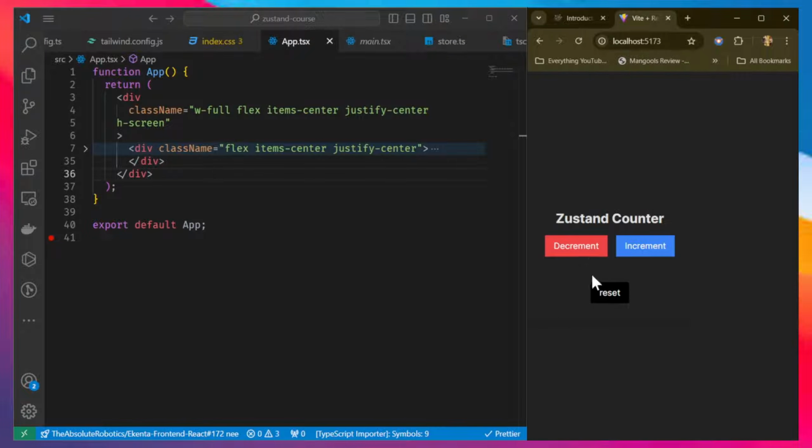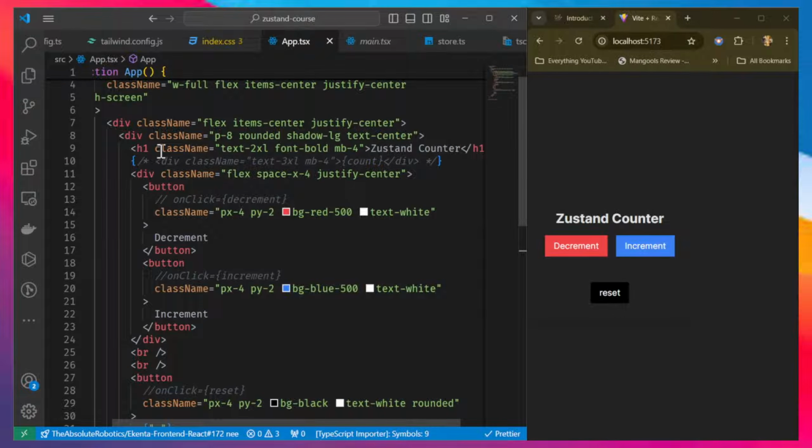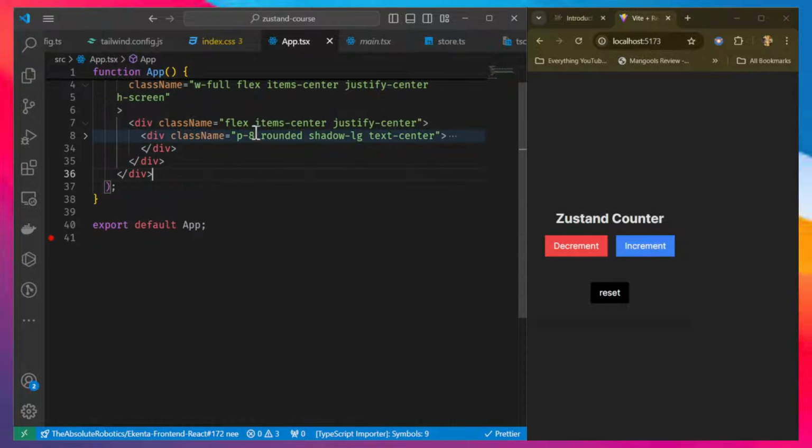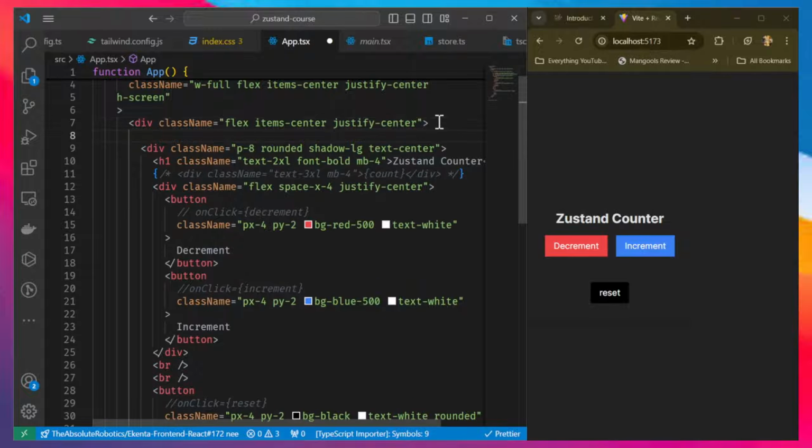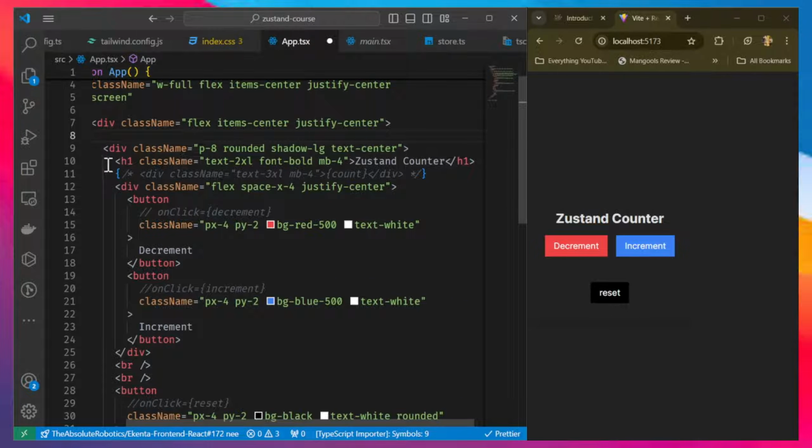And if you see the UI here, we have this container and then the counter and the item. So I just gave you a div with flex, items-center, justify-center, and height. You can pause the video to write that. So I'm just going to break it down. So flex, items-center, justify-center, and also I give it a card item. Then also I give it an H1 tag with text-2xl, text-transparent, and margin-bottom. Then this is the counter value here. I'm going to uncomment it, fine.